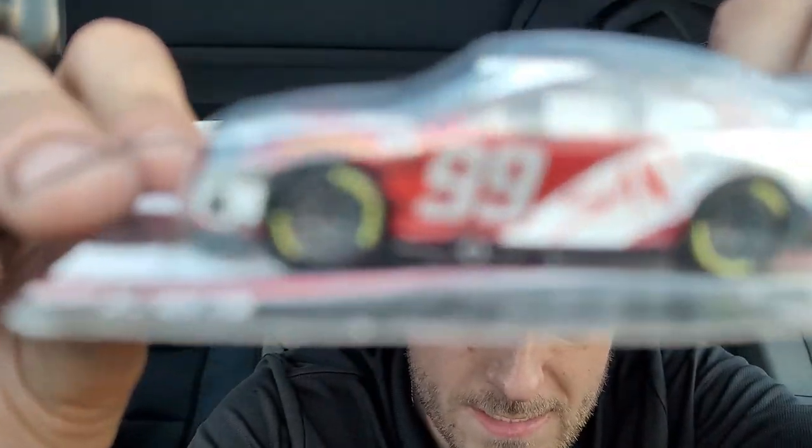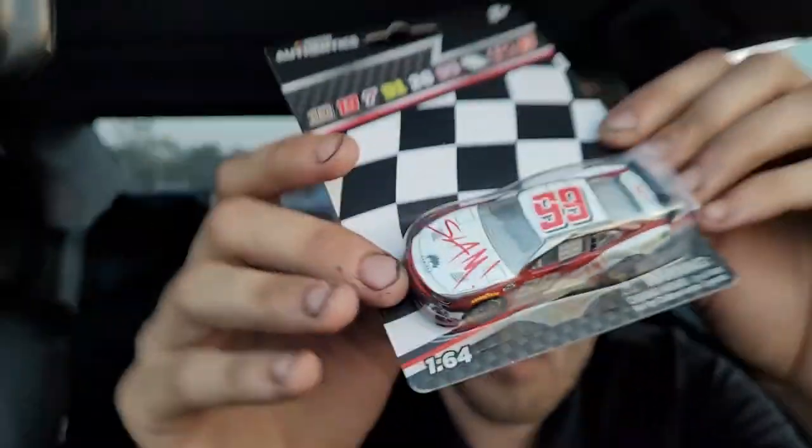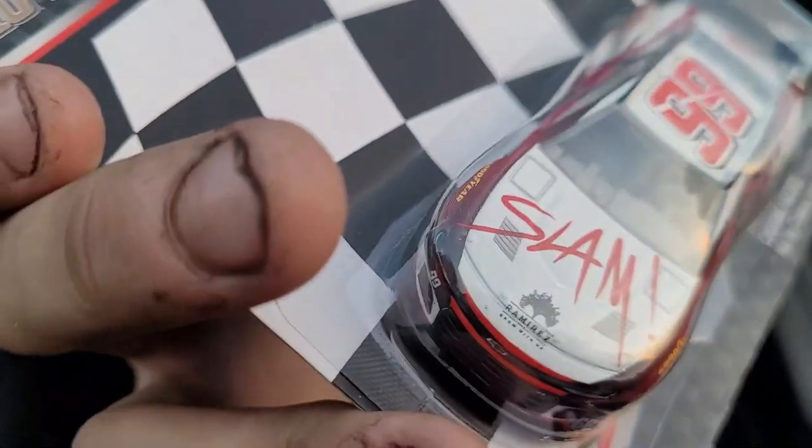As you can see, this car does still have the colored rims, no chrome number, and no banners. Because those are the reasons why these things are a little cheaper, which I do not mind. And as you can see, we still got ourselves a detailed white interior, which is better than what you get through those plastic boxes that they have at Target.